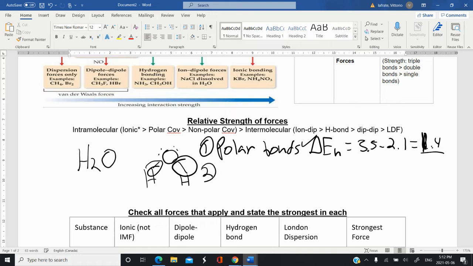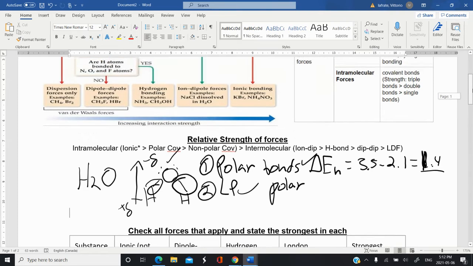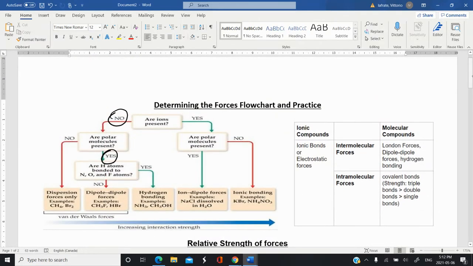So yes, we do. And then second, around the central atom, are there lone pairs? There are. There are two lone pairs. Because we have lone pairs around the central atom and we also have polar bonds, we can say that this molecule will not be symmetrical. The dipoles won't cancel out. In other words, it's polar. The more electronegative atom is oxygen, so the dipole will be in the direction of the oxygen, the partial negative charge there, and the partial positive charge will be where the hydrogens are. So this is the overall direction that I drew there. But long story short, this is a polar molecule, so yes.